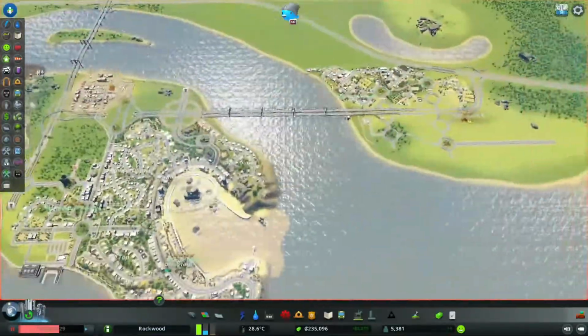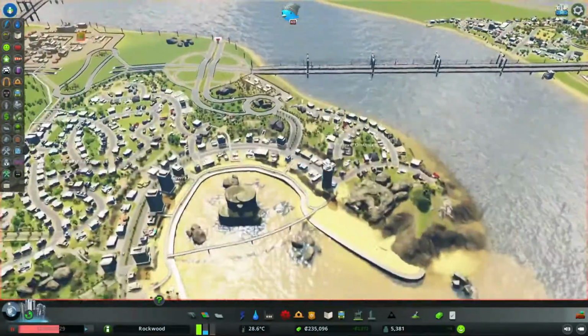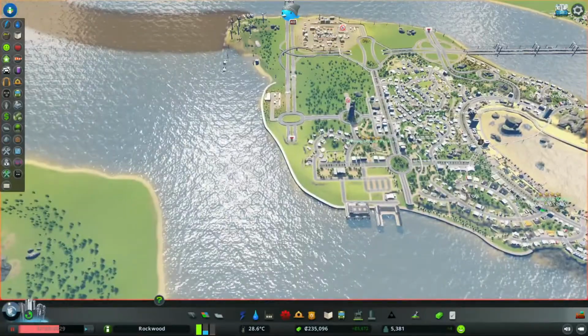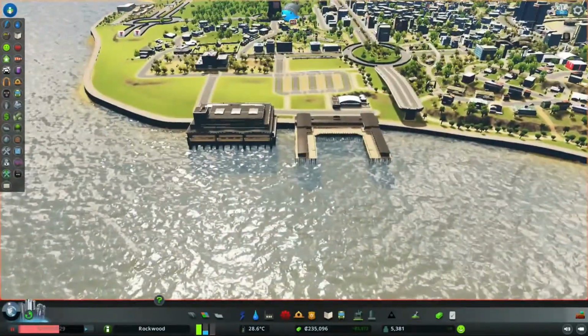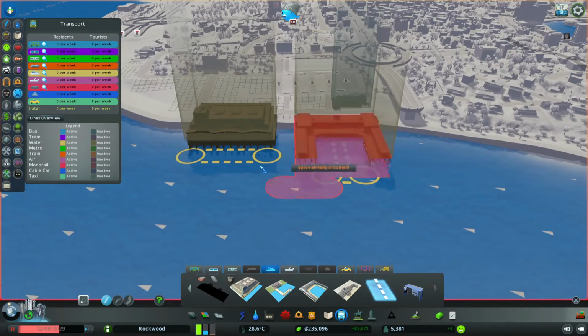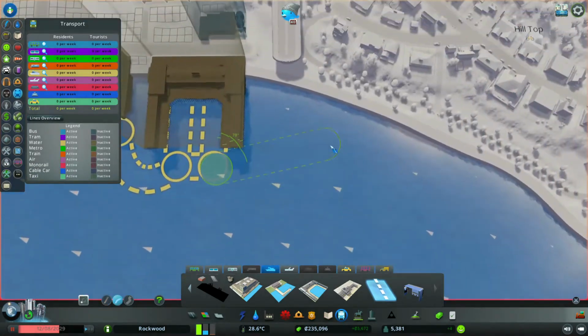Yeah. I don't think I'll need another ferry stop on the island at the moment. I have room for one in here if I wish. I can also squeeze another one in maybe over there or around here. But I don't believe I'm going to need that. So I'm just going to run some ferry lines from you to... there you go, there you go, there you go.